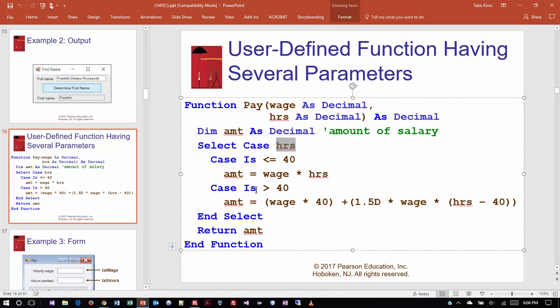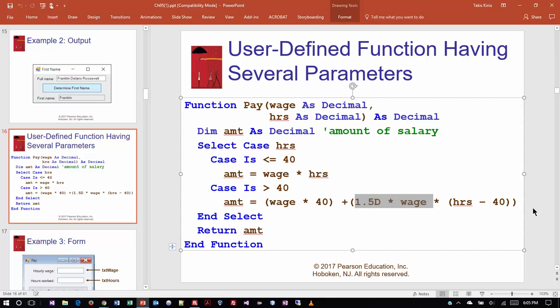If you happen to be working over 40 hours, then it's going to take your wage times 40. So the first 40 hours are at like a standard pay rate. And then after that, we will go at 1.5 times your regular rate for the subsequent hours. If you want to check the math on that, you can.